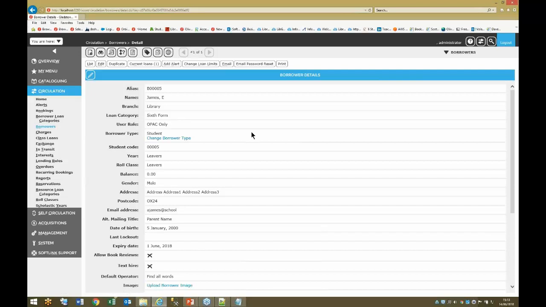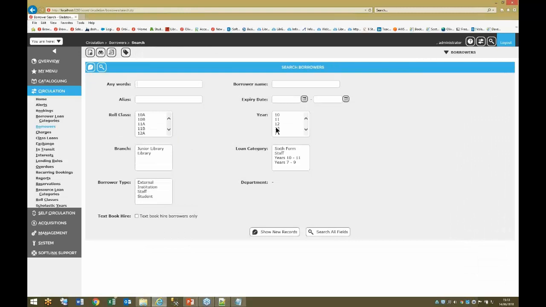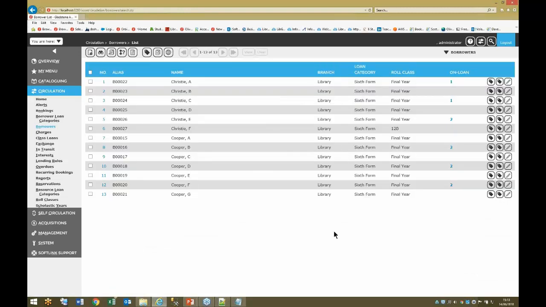But another way of identifying borrowers and the time to remove them is using a borrower expiry date. So I could, let's say, search for my new year 13s. There they are. One borrower that's a bit strange there, so I would need to investigate what happened there.